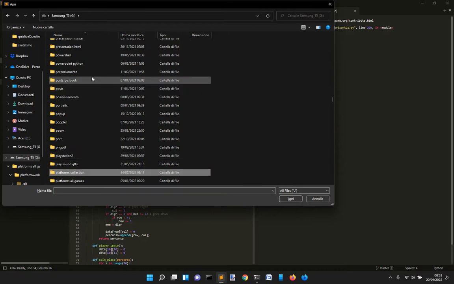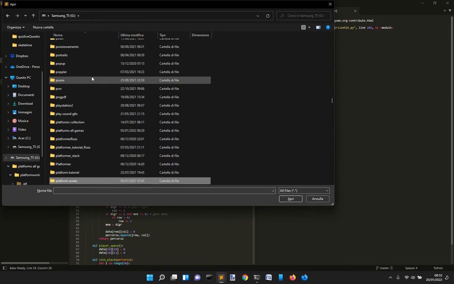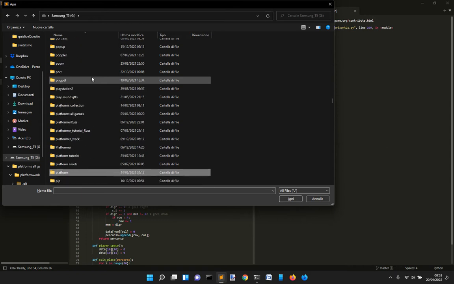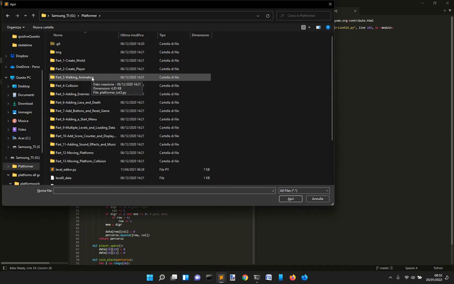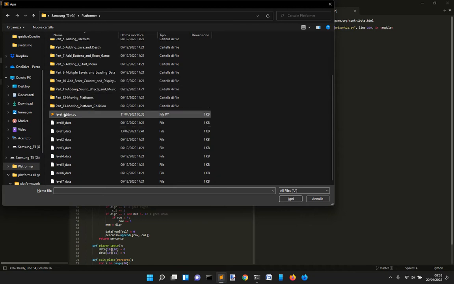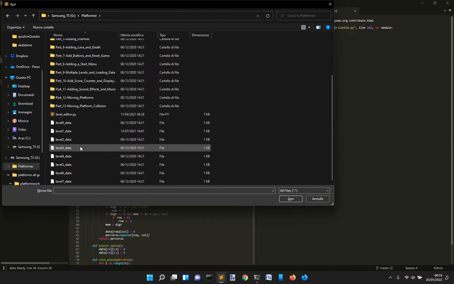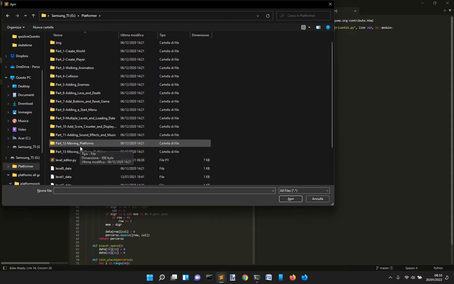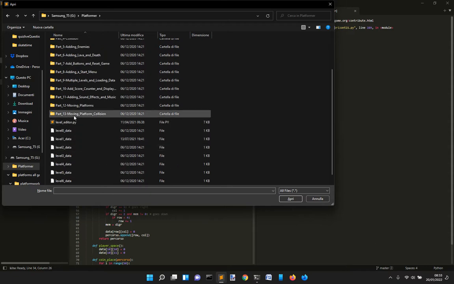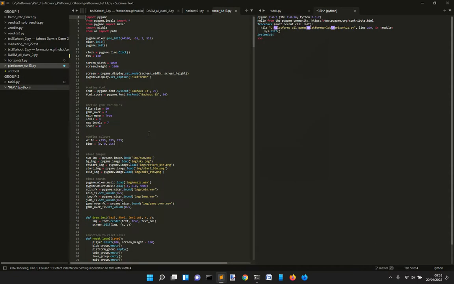Maybe let me see. Let me see, maybe it's not this one. This one is, I think, code by Ross.